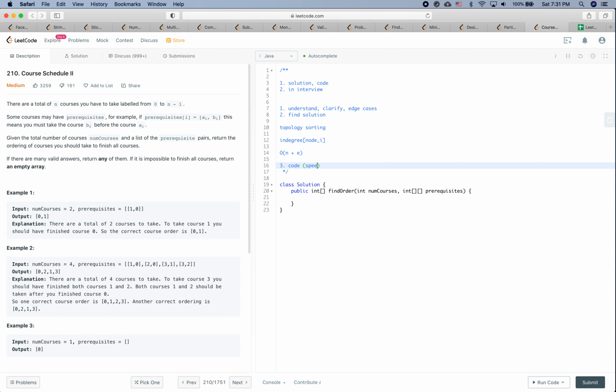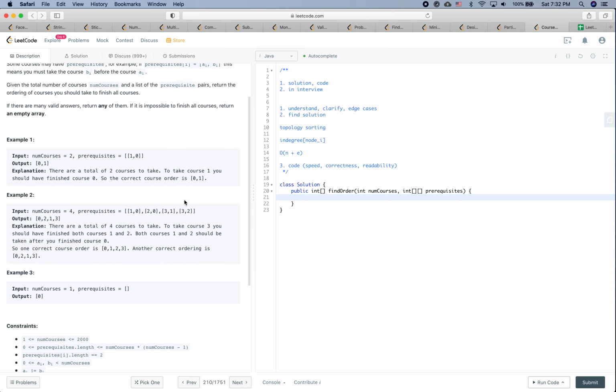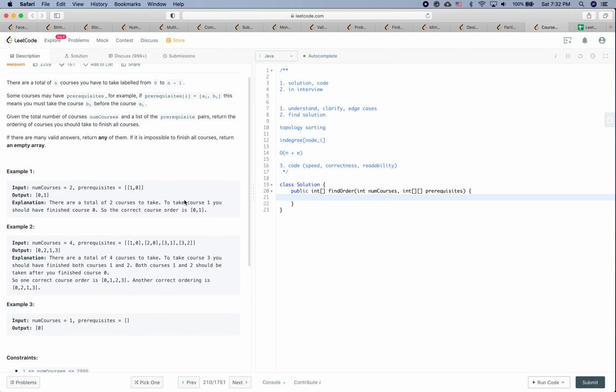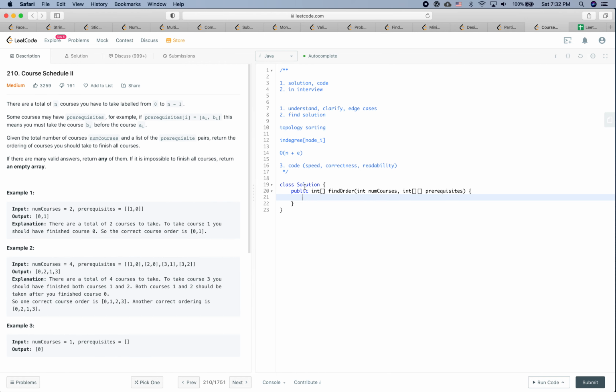For coding, don't be too slow, and also take care about the correctness and the readability of the code. So let's give it a try for the coding. First of all, we will need to have the in-degree array.